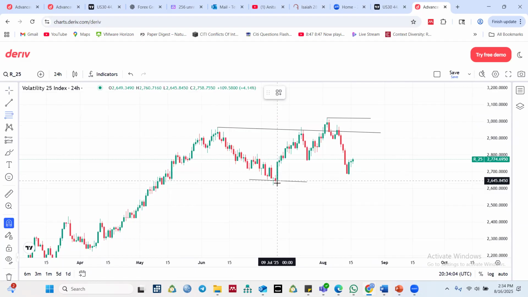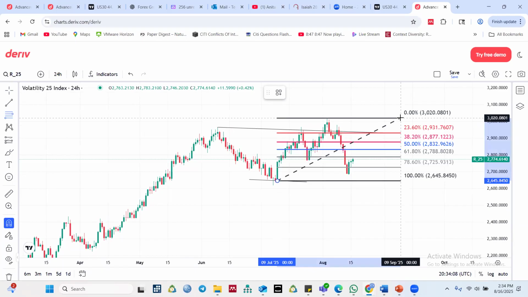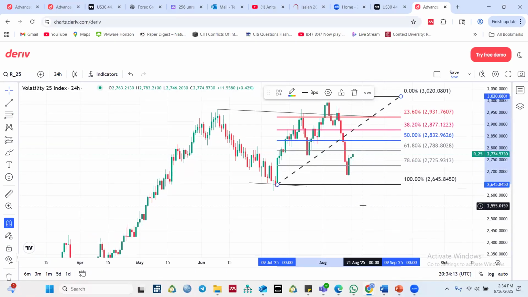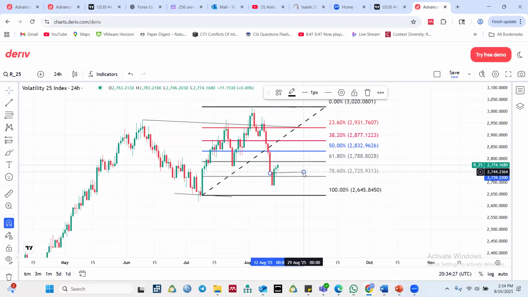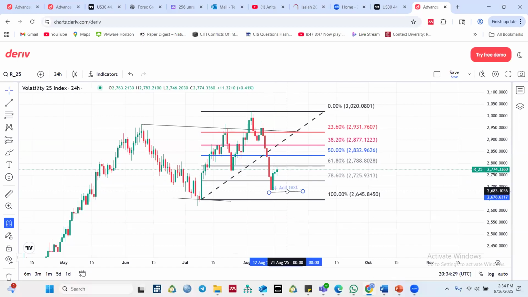So what did we say from our previous class? You can use the Fibonacci to measure from the low to the high, and then expect to buy in at a discount. Discount is below 50%. So below 50% is where? Anywhere 61.8, 78.6, 88, even up to 100, up to this area. So this one, price came straight into like 88%, 78.6%.